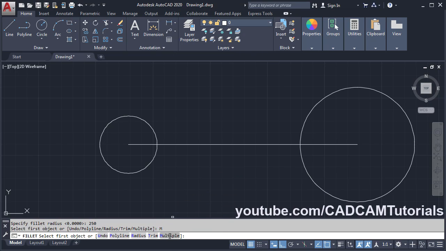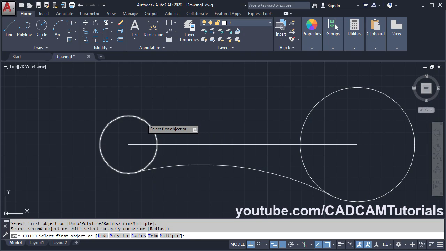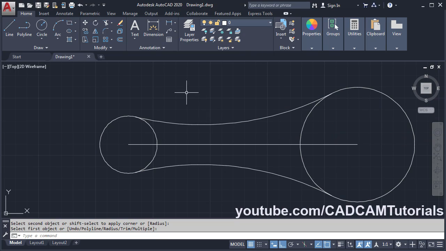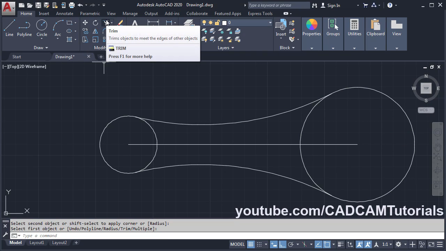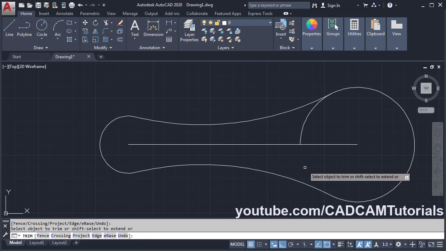Click on multiple, then click on this circle and this circle. Again click on this circle and this circle. Press enter. Then we will remove unwanted objects. Click on trim and press enter and click on the objects to be removed and press enter.